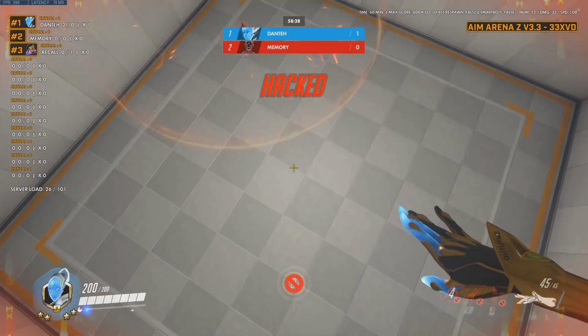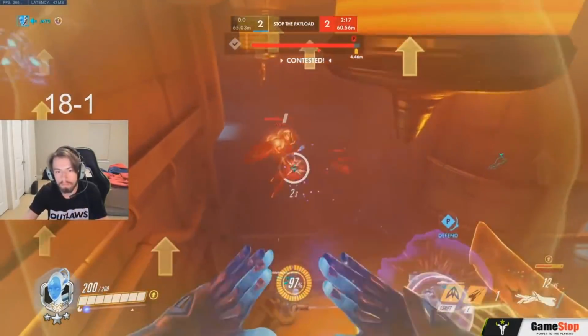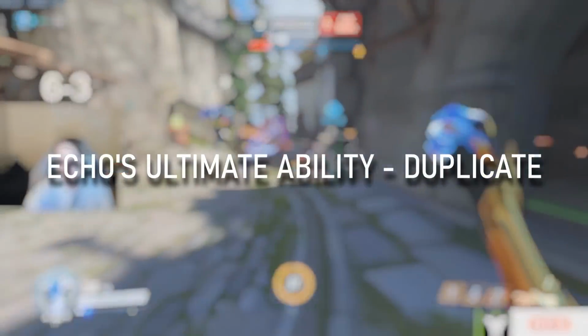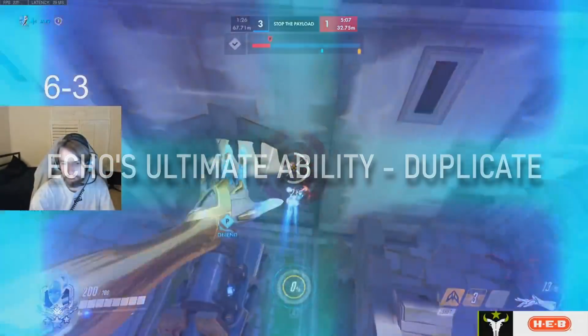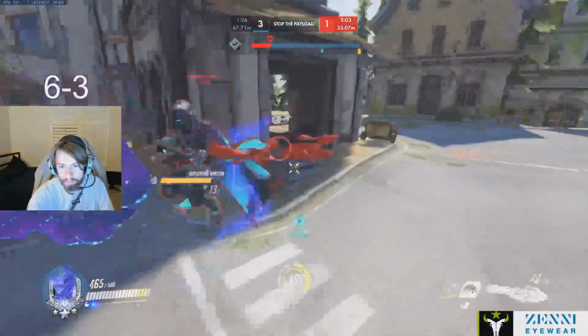The flight ability has a huge skill ceiling, and I would recommend watching any high tier Echo player to see how they use their flight to move around the map. Using Echo's ultimate ability, duplicate. Generally, copying heroes with some sort of invincibility or second life is ideal.